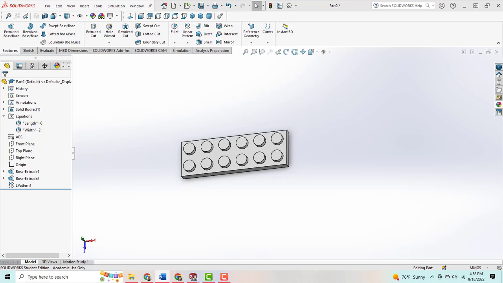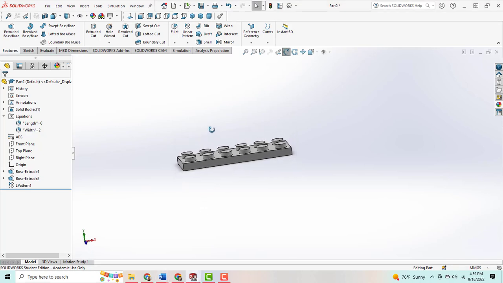So now, step 5, it can be a little confusing when we go from 5 to 6. So I'm going to explain why we are creating a shell as well as an extra extruded cut for depth. So when our Lego pieces are going to fit together, we're going to shell this entire part first. We can't go too deep with our shell, or it's going to try to shell the inside material of each of these knobs, which would shell them away, and we would be left with an open top profile of this part. SolidWorks will not allow that to happen.